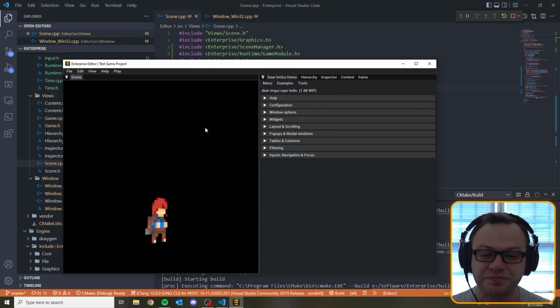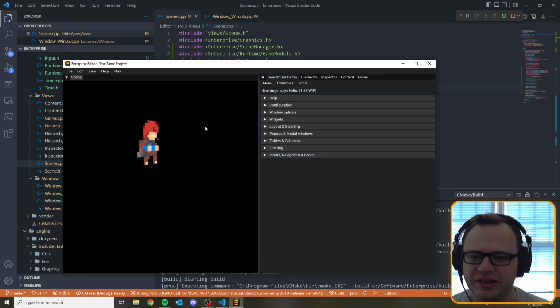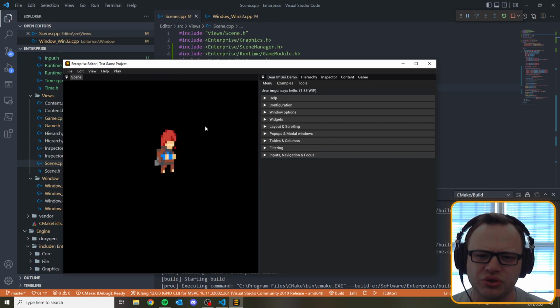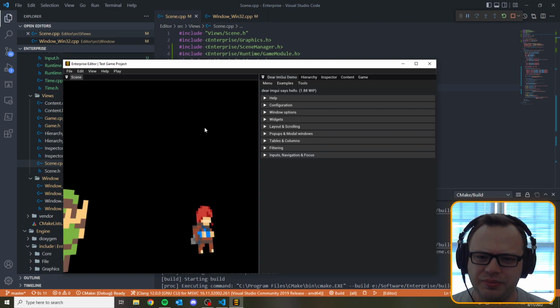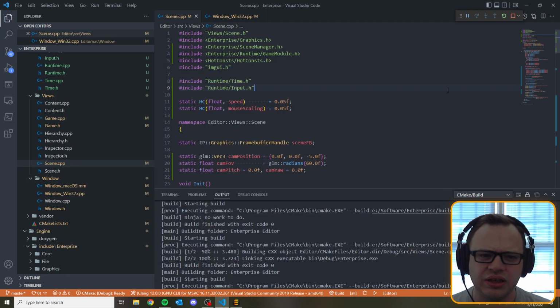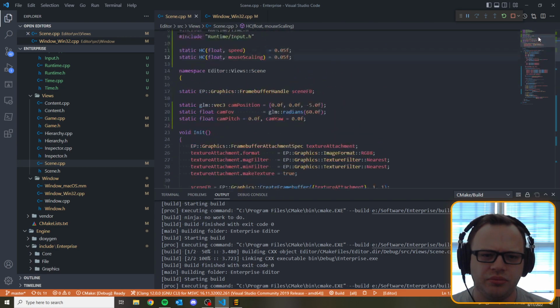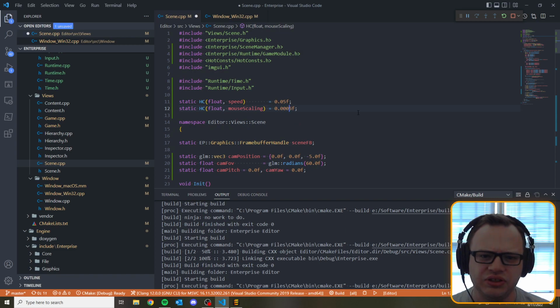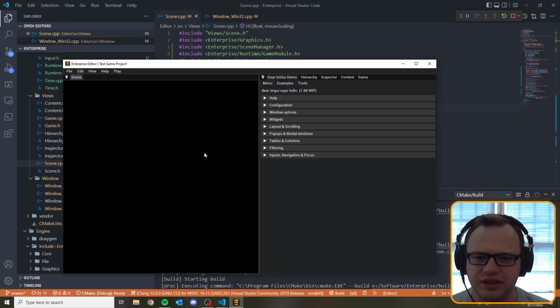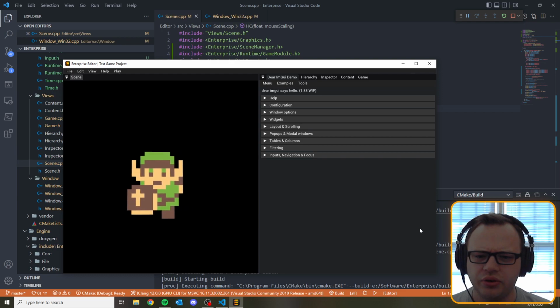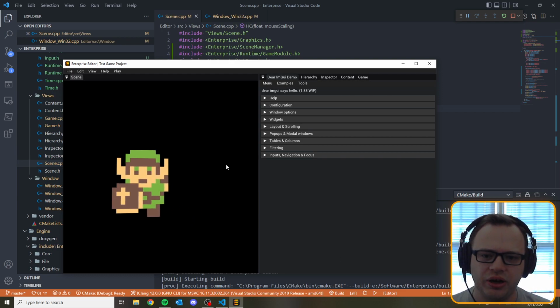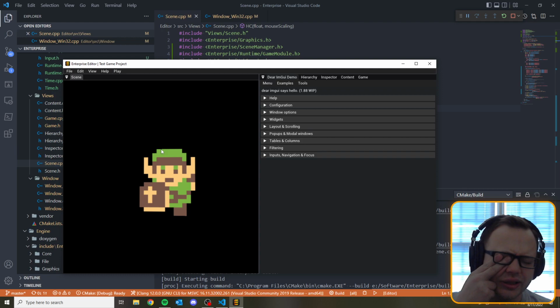Oh, holy crap. Alright, yeah, I was thinking for a second that it was moving independent of my mouse motion. But that doesn't appear to be the case, it just appears to be moving really fast. So let's head back into here, and mouse scaling. We're multiplying by 0.05. Let's change this to 0.005. See if that actually makes a difference. Okay, it is. So this doesn't currently care about whether I'm clicking and holding the mouse button or anything like that.